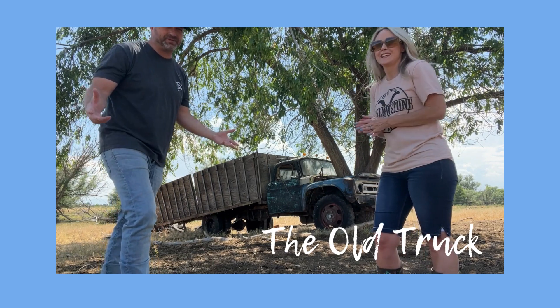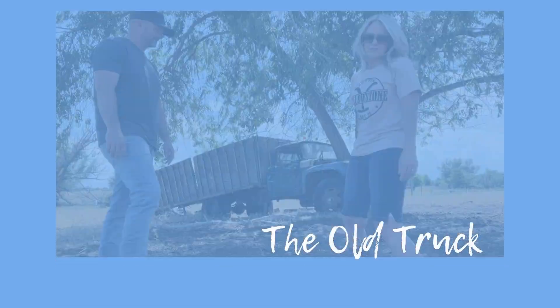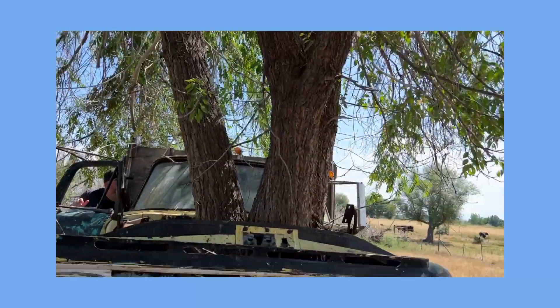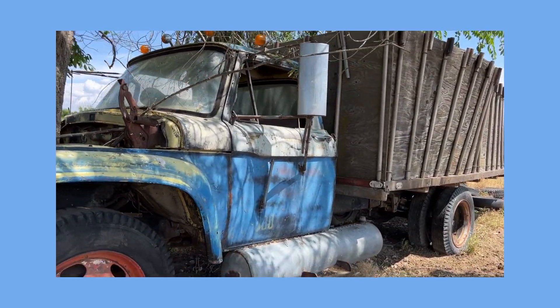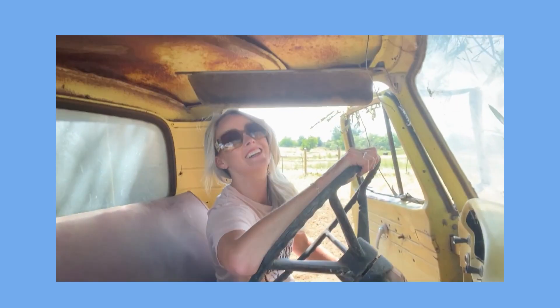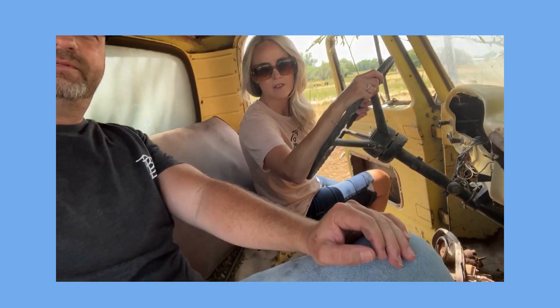Cody can't sit in there because there's spiders, but yet there's a lot more things than spiders out here, and she's standing in a big old cow chip right now. I don't know why I got a passenger — you want to drive? I need a driver. I got her in here, spiders and all. It's rusty, but it's cool. I need to find out what year it is. If you're a car expert, maybe you know just by looking at it.